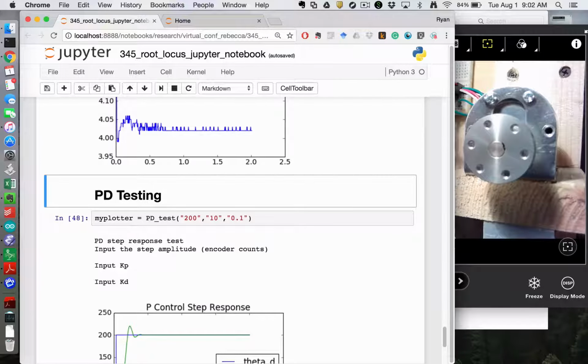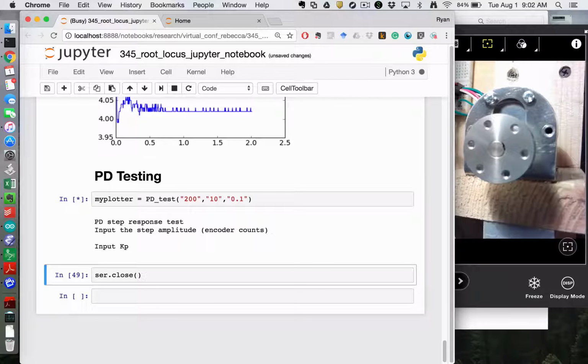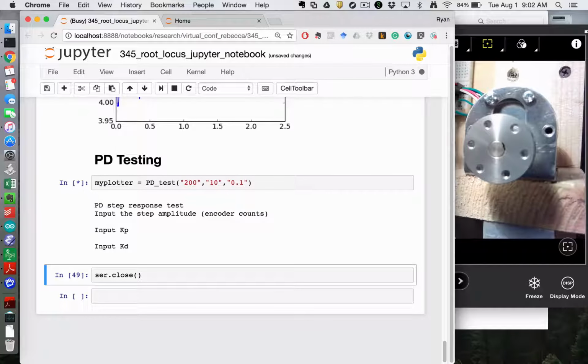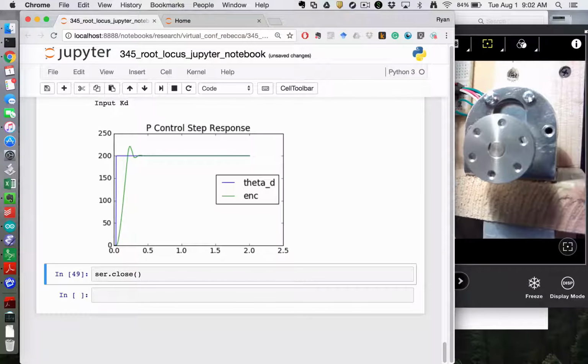From there, I could potentially jump to PD testing, for example, if I'm trying to get to a better control design that's both fast and has minimal overshoot. And we can see those results. And then from there, once students have a foundation of how to do this basic approach for a simple system and a fairly simple control approach, they could move on to more complicated plants or more complicated control algorithms or whatever. Thanks.